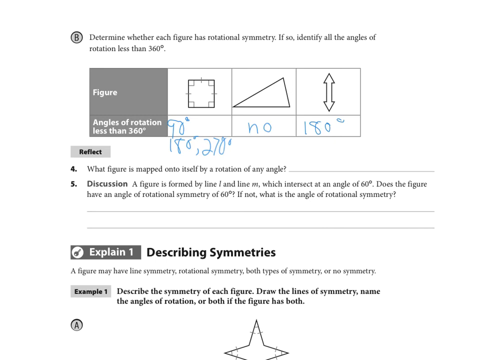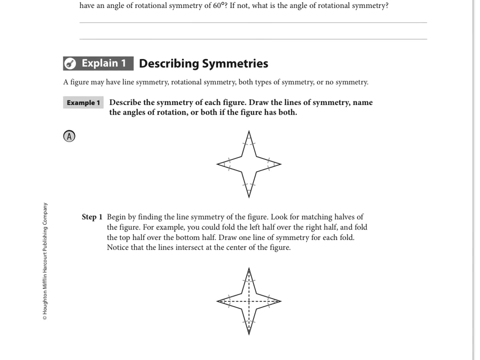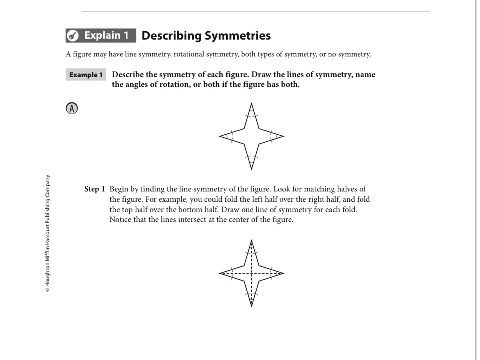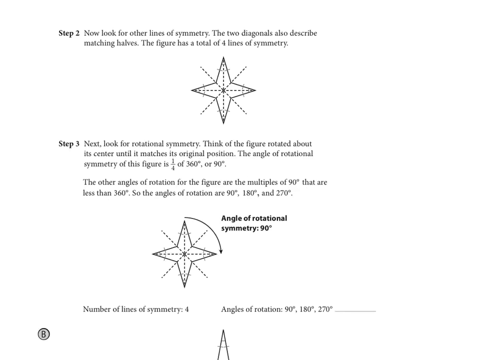Moving on to explain one, we're going to just take a look at a different shaped figure here and describe all the types of symmetry that it might have. So does it have line symmetry? We're going to look at first. And then does it have rotation symmetry or possibly does it have both? So here we've got a four-pointed star. And I think you can see that we could divide this going like so and like so. Horizontal and vertical are usually where our brains go for symmetry first. And you can see those lines drawn in in step one. On the next page, though, remember other lines of symmetry other than horizontal and vertical need to be considered. And these diagonal lines get added to the mix here. So this actually has a total of four lines of symmetry.